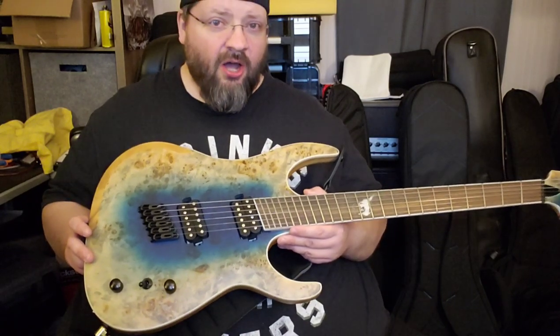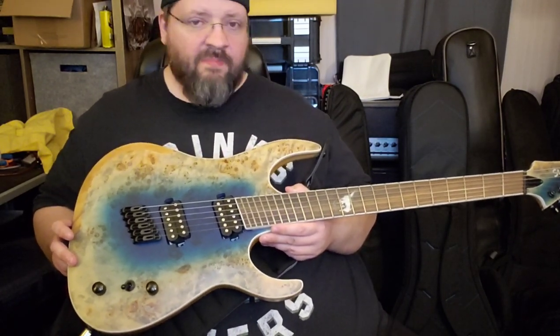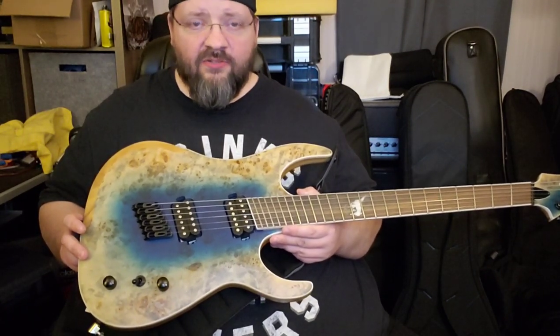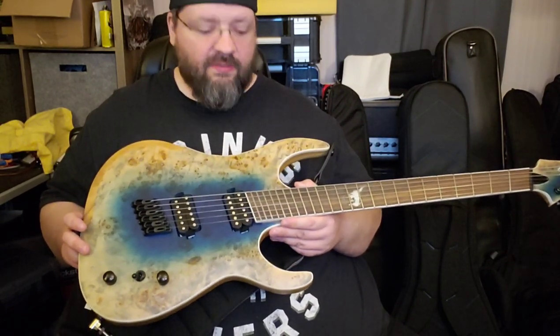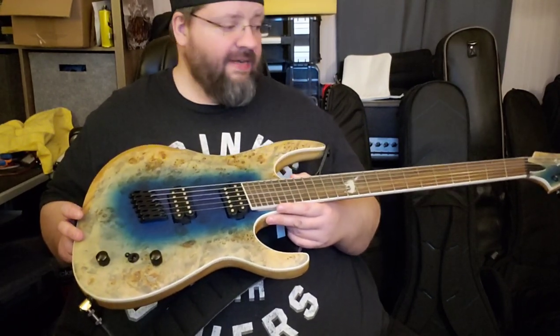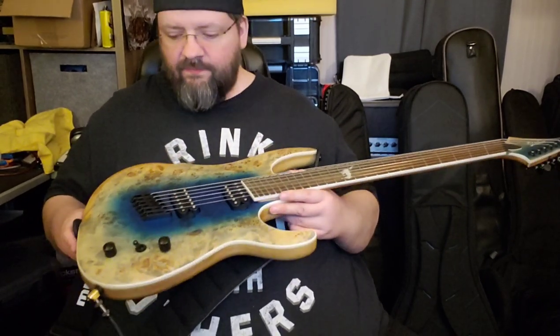It's not horrible to the point where it's an unusable guitar, because I can do setups and I can fix guitars and I can do some minor luthier work. I can make this into a very, very good playing instrument. Right now it plays just fine, sorta, but it's got so many things wrong with it.